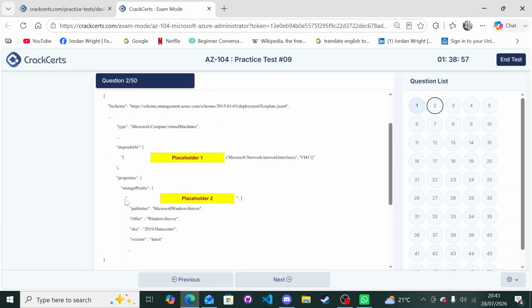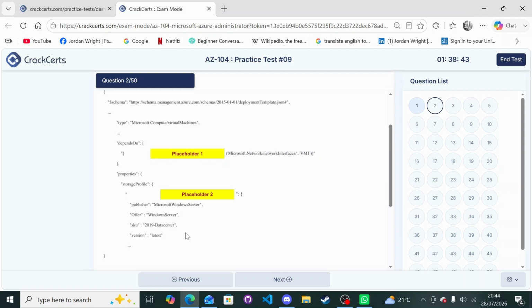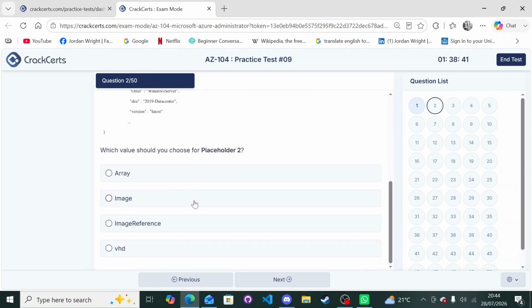Okay, let's have a look. Properties. So storage, no. Properties, storage profile. I'm guessing that's an image of some kind. I'm saying image reference.